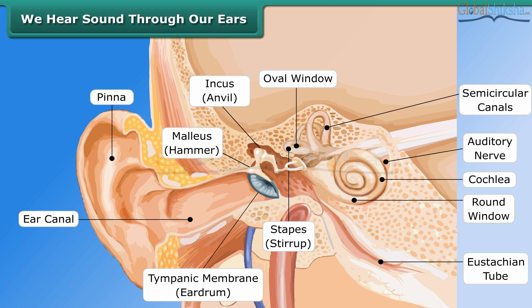We hear sound through our ears. The shape of the outer part of the ear is like a funnel. Sound enters and travels down a canal at the end of which a thin membrane is stretched tightly called eardrum. Sound vibrations make the eardrum vibrate and the eardrum sends vibrations to the inner ear and through inner ear it goes to the brain. This is how we hear sound.